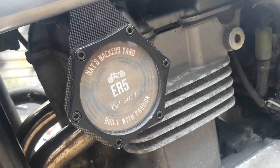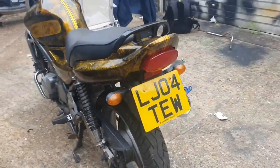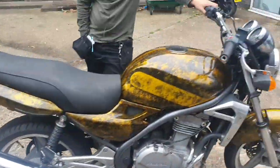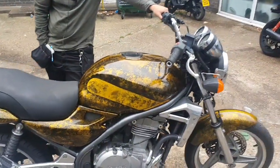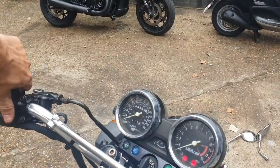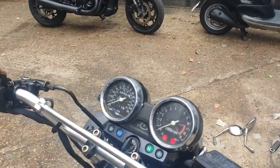So yeah, and of course we've got Nat's signature thingy, although it says 2001 and we're now 2004, but that's all right. Tires on this are good, of course. Exhaust looks great. It's a great bike. I think it should fire up. I don't know how much battery it's got. I don't know if it's got any fuel. The indicators are working, so it sounds like it has power.